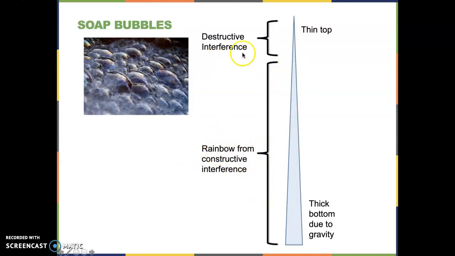The result is that on the top, you don't see any light, it's just dark. At the bottom, you're going to see all types of colors reflecting based on the thickness of the bubble. How exactly the thickness plays in, we'll see in a second. But important here is to understand that on top, I'm going to get no light because of destructive interference because my bubble is very thin. And when my bubble gets thicker, I'm going to see constructive interference for some of the wavelengths.